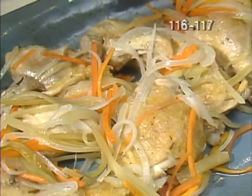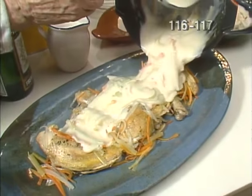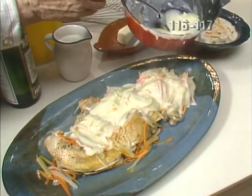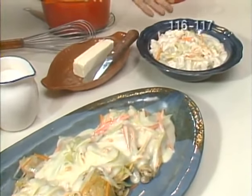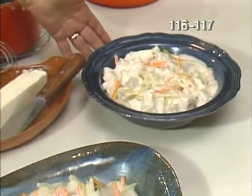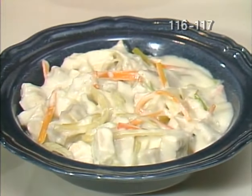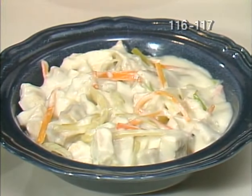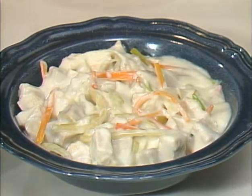Here's our chicken poached in aromatic vegetables and white wine. And exactly the same sauce you just saw being made. And here is the same chicken, but taken off the bone and diced and covered with the same sauce. It's perfect for stuffing crepes or patty shells. It makes a lovely chicken pot pie.